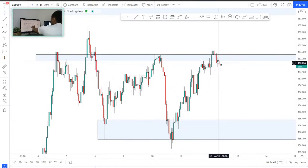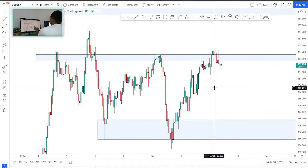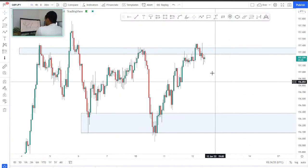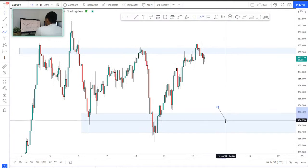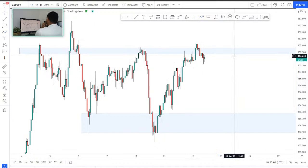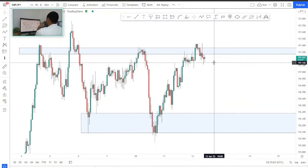So if we do see the market sell off again, I'm not expecting it to be too aggressive or too violent. Again, if we do come back here, brilliant. There will be some nice buys. But yeah, could be some nice sells there, but just be a little bit careful, because daily, weekly and monthly, all the high time frames basically are showing signs of bullish behavior. So do be careful. You'll be shorting against the higher time frame trends.